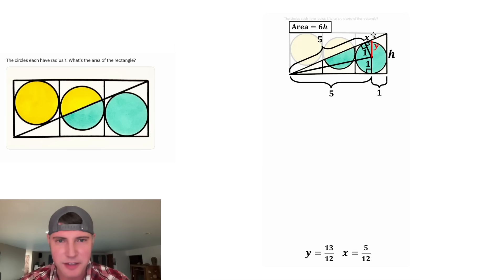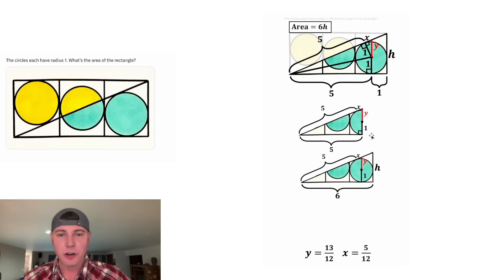So that means we know this length and this length. And now we think we have enough to solve for h. Let's copy down this right triangle and then this right triangle. These are also similar right triangles. This is a right angle and this is a right angle. And then this angle is shared. Since they have two pairs of congruent angles, they are similar triangles. Let's do a proportion this time. We can do the base divided by the base equals the height divided by the height. We can do 5 divided by 6 is equal to y plus 1 divided by h. And now I'm realizing we didn't need to solve for the x. We only need the y. That's interesting. We could have done this a little bit more efficiently if we went just for the y. I just didn't know we wouldn't need the x.